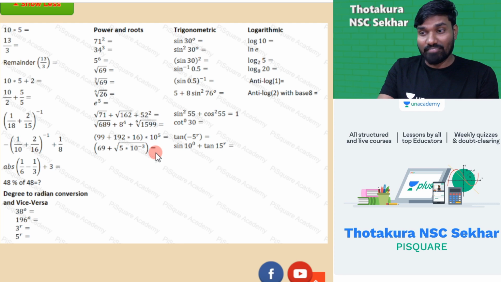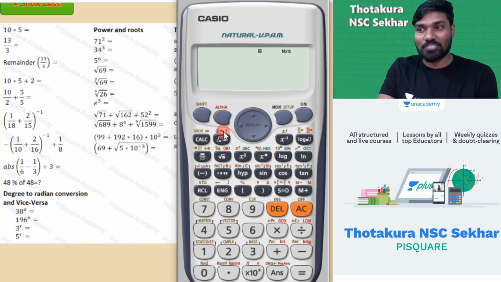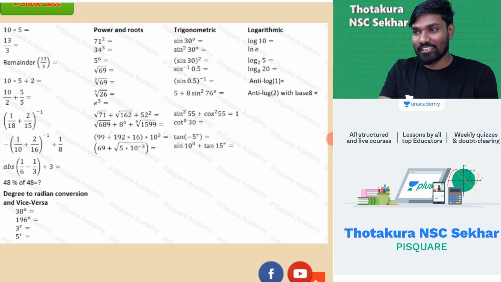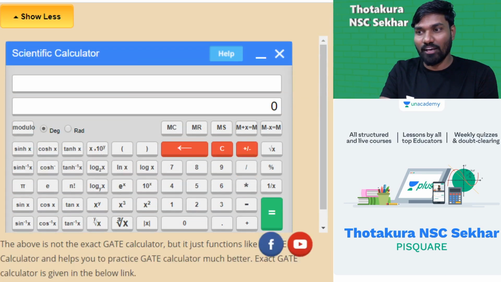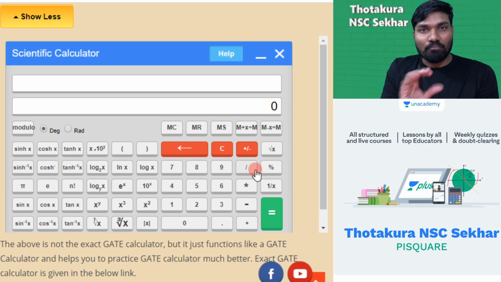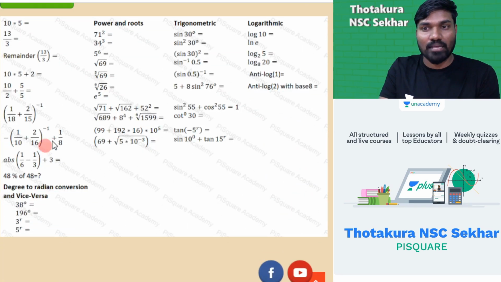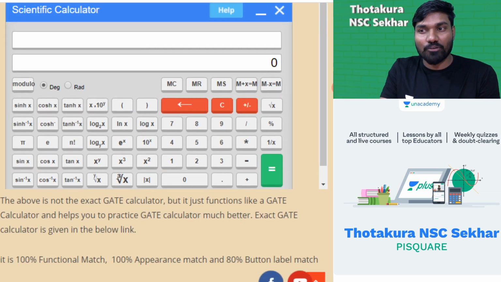I'll compare this with your regular calculator. This is a regular calculator, right? I'll compare how this works with how our Gate calculator works. What is the Gate calculator here? We have this one. I'll give you both comparisons. Our objective is very simple. We'll perform all these mathematical operations on the regular calculator, I'll tell you how we do it there, then how to implement those things in the virtual calculator.